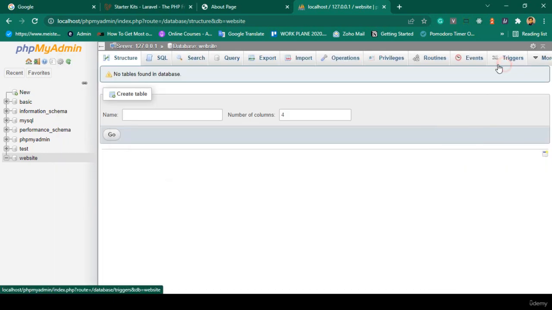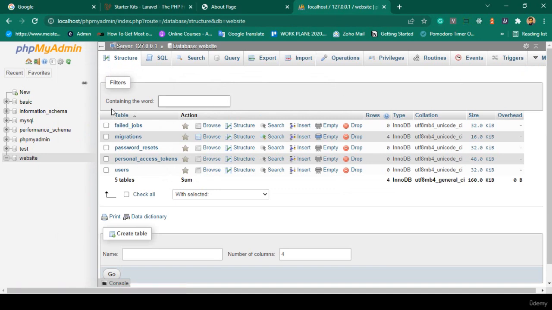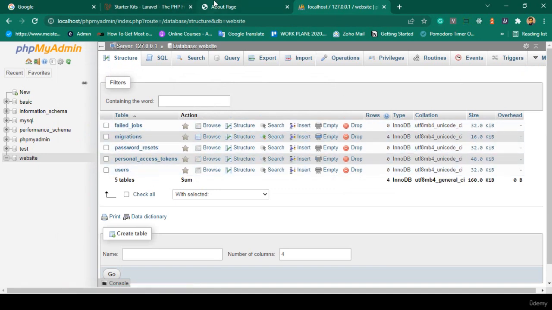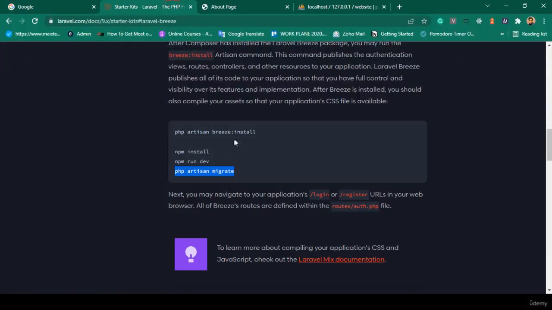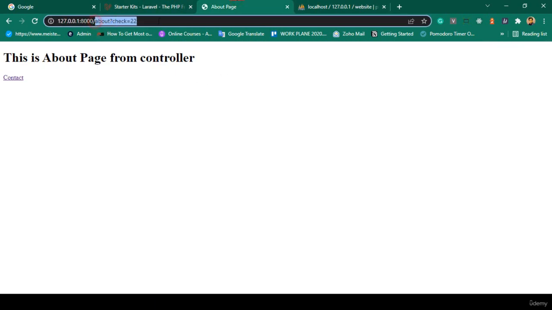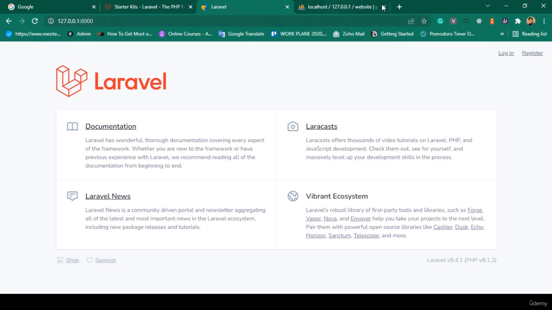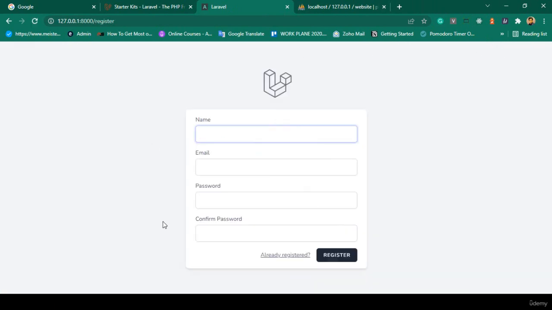Great. Now if you go to our database and click refresh, you can see all our default database tables are created. So friends, as I told you, Laravel Breeze is one of the Laravel default authentication packages, so everything is ready-made. Here you don't need to do anything. Right now, if you go to our home page and press enter, you can see two new buttons are available. One is for login, another is for register. If you go to the register page, you can see by default everything is ready-made.